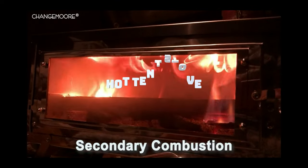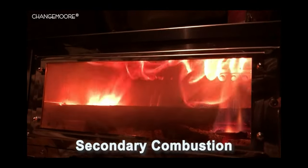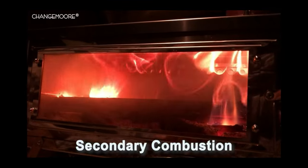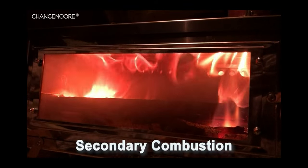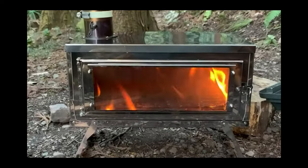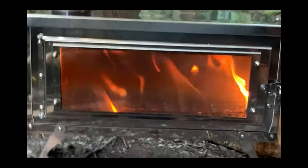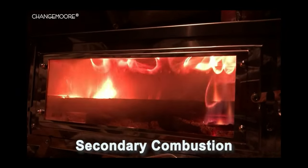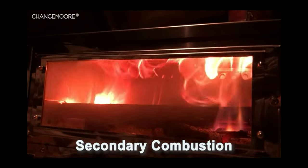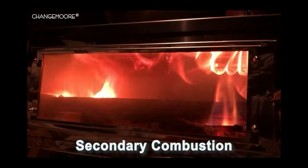Hot Tent Stove: smoke leaks out issue. The folding design means the stove has gaps — it is a normal phenomenon that smoke leaks out of the stove when the wood is not completely burned. Adjust the damper and vents and the smoke will be exhausted from the chimney and disappear when completely burned. The fully hand-finished tent stove may be scratched during shipping. Fast fold and portable — completely detachable to make the portable tent stove fit compactly in a storage bag or your backpack. Easy and fast setup within 2 minutes, so packable for camping, hiking, fishing, and backpacking. The list price was $199.99; with 10% off it is now $179.99.